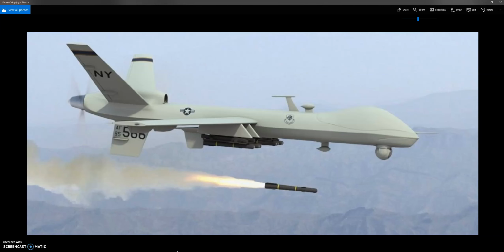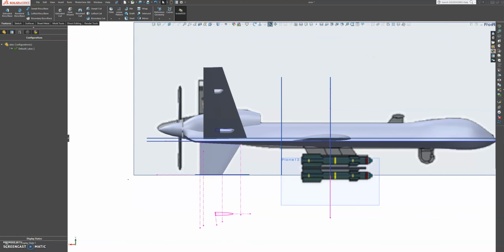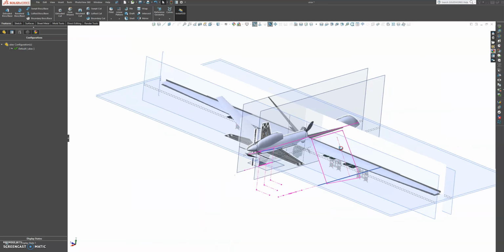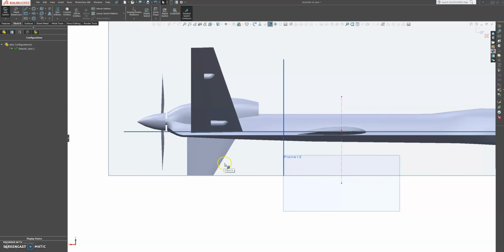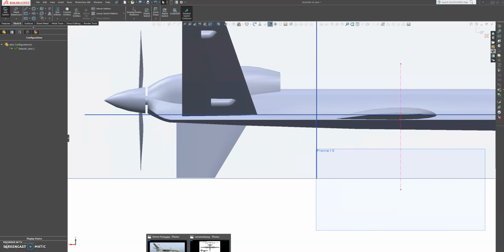Alright, so let's see if we can see anything if we go over to our display state. No, it's not showing anything because it's hidden. Let's exit the sketch for now, and let's go to glass so we can see through our model. Yes, but it's not showing what we're looking for. Okay, alright, so we're not going to add the glass, we're just going to eyeball it again. That's good. Okay, so we're going to make a sketch on this plane. Flip it around. Okay, let's get back to our second display state, and then we're going to determine our flaps in this one as well.